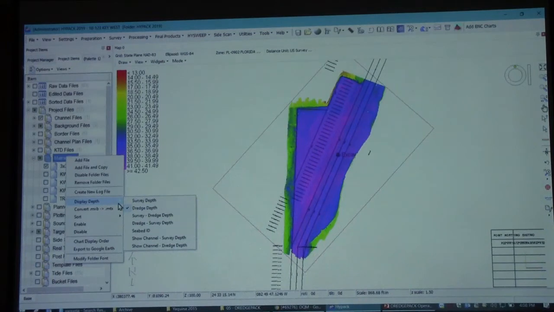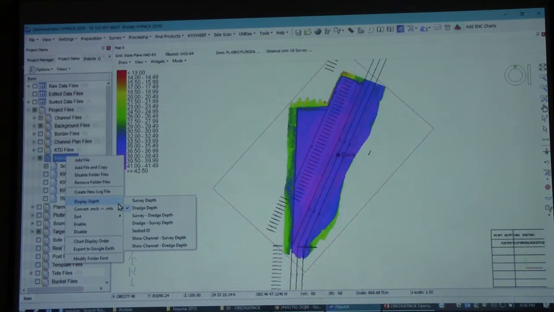Dredgepack is survey. When you hit the D for Dredgepack, it actually opens the survey exe. It just looks for your key when you hit the D. Does he have a Dredgepack key? Because quite honestly, what you get with a Dredgepack license is just a few more displays. You get a few more different ways to look at the matrix. So can you run a dredge with a survey key? You're going to lose out on a profile window, and you're going to lose out on a couple of different ways to look at the matrix.